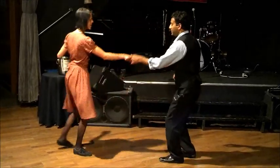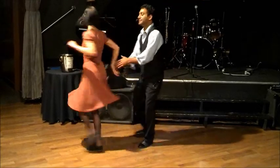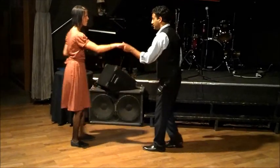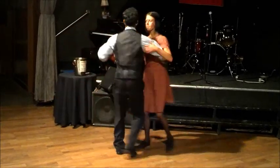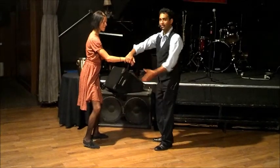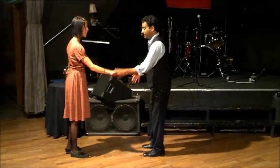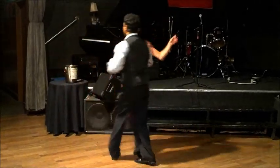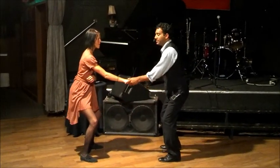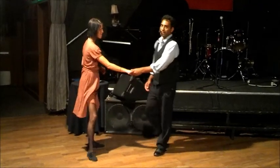I'll do it this direction: 1, 2, 3, and 4, and 5, 6, 7, and 8 back step. Also we did it with the stop — 1, 2, 3, and 4, 5, 6, 7 — by tensing up this hand here and creating a little pressure there. But also we can add a jump if we've got that nice connection: 1, 2, 3, and 4, 5, 6, 7. She feels that because I'm jumping my whole body and letting my arm let her know what I'm doing. So that was Texas Tommy.